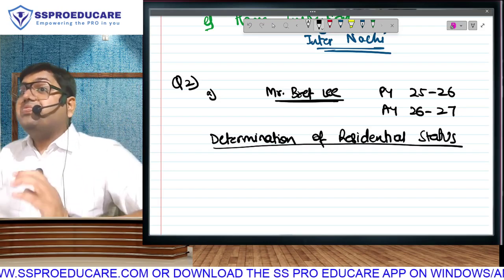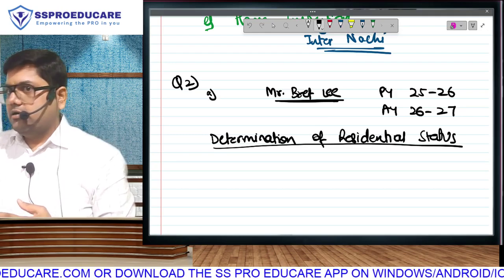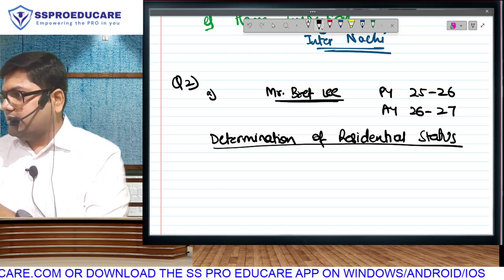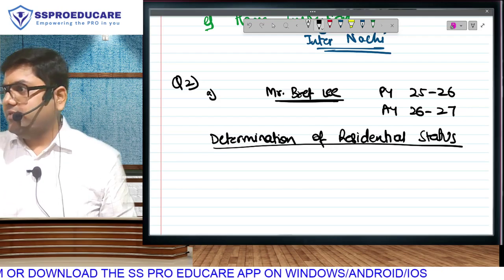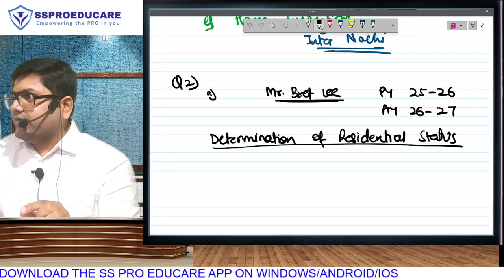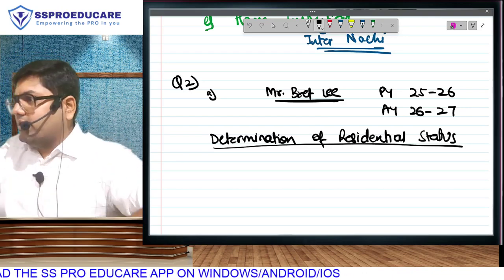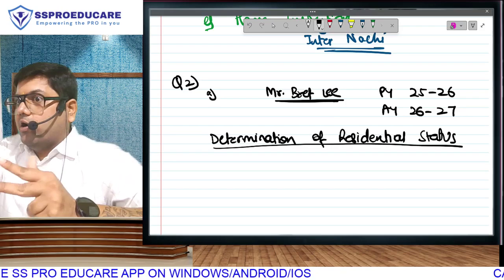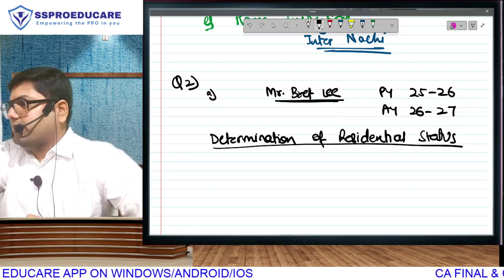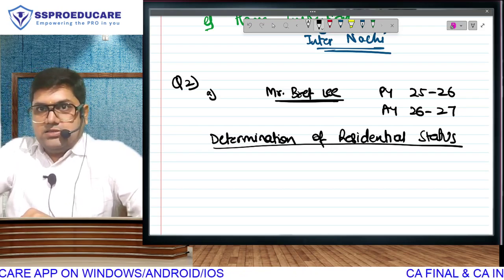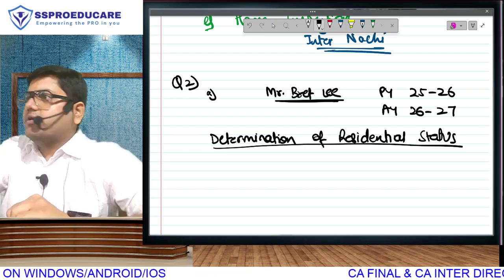Now, one thing is the law that I have taught you in class. Conditions hai, condition 1, condition 2, condition 3. And second thing is the fact of the assessee, the story of the assessee. Assessee ka story question will give. We have to compare that with the law that we are taught in class and accordingly decide. See, if you don't know the law, that means you are not prepared for the exam. Do you know the law? How to decide residential status? What is the first thing that you check? 182 days. What is the second thing that you check? 63, 65 days. What is the third thing that you check?